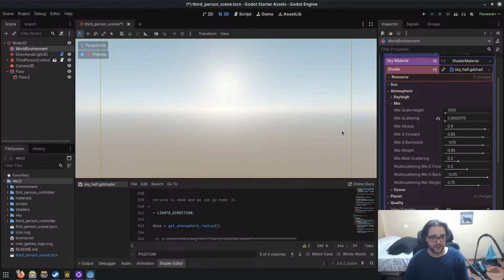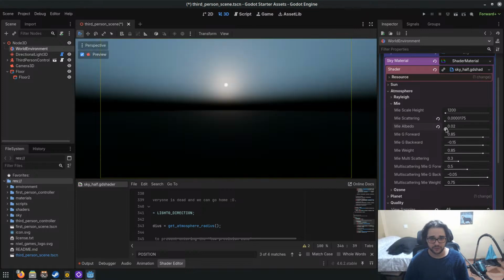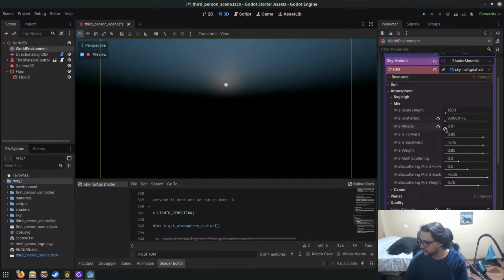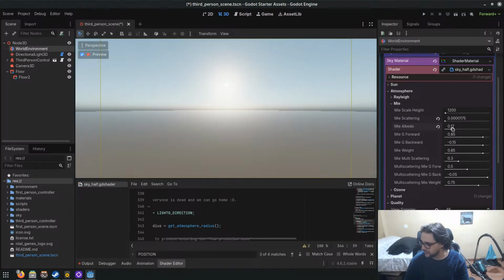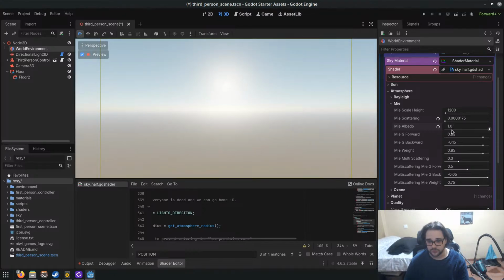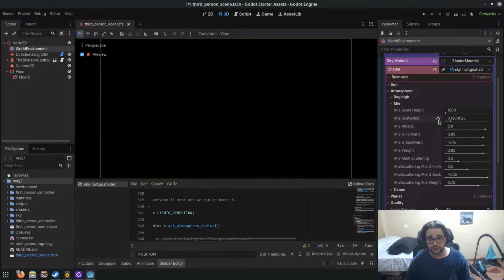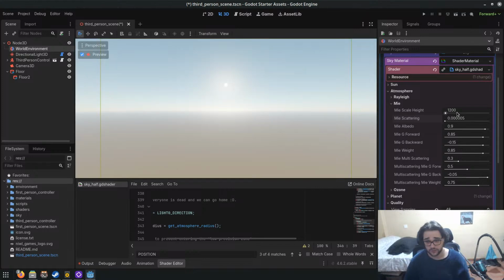So now that we have that, we can, as we said, decrease a little bit, and this looks way more natural, as you can see. This is an incredible close-up. Again, we can increase this again. We can make the day more clear. So this is basically your fogginess, to say it like that.